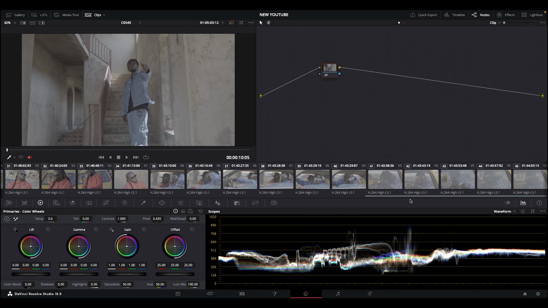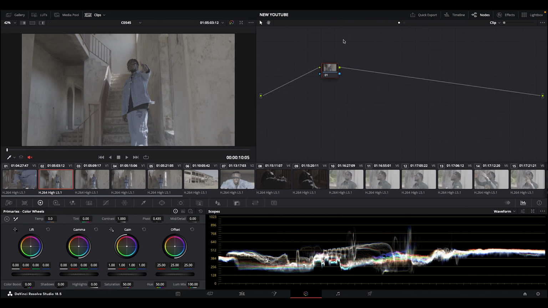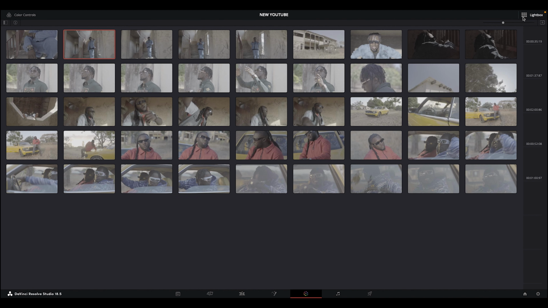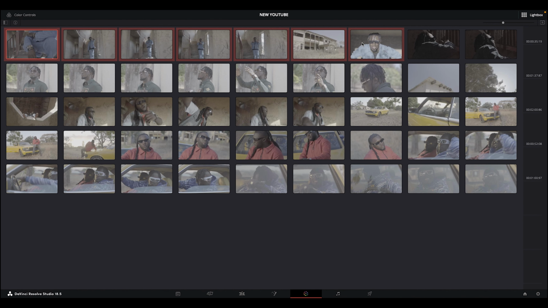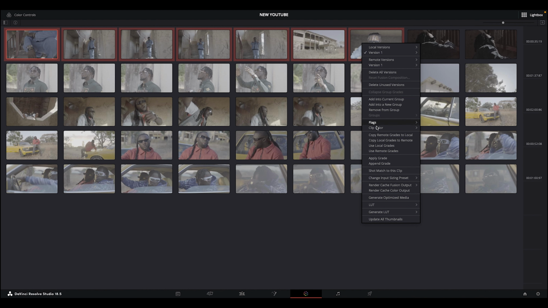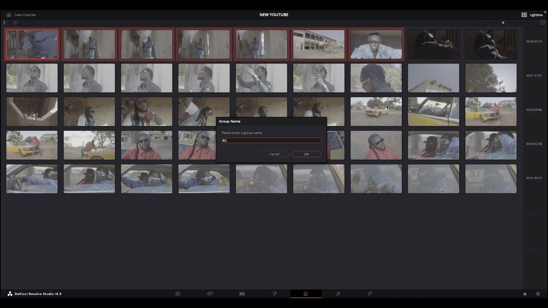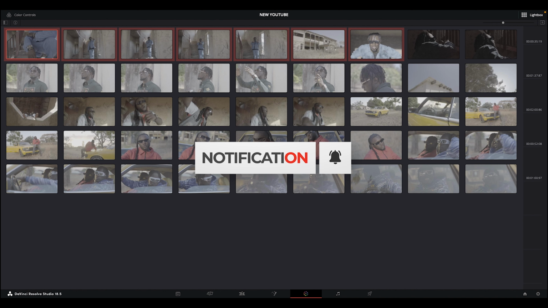So from here I can decide now to start grouping them, or I could just come back to my light box, and you can see once I come here I can start selecting from here. I select this, select this, select this. All these were shot at the same time. So now I could just create a clip. I could say blue jean, or I could just say blue, or let's go blue jean, and I'll click OK.